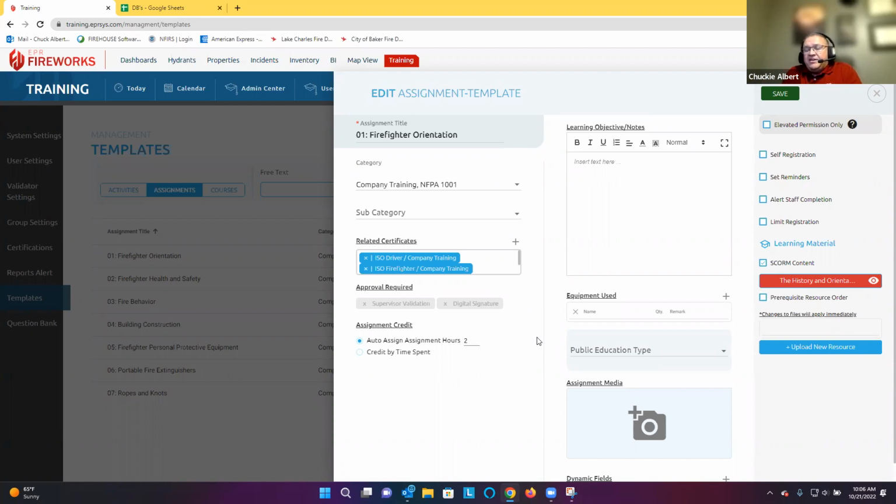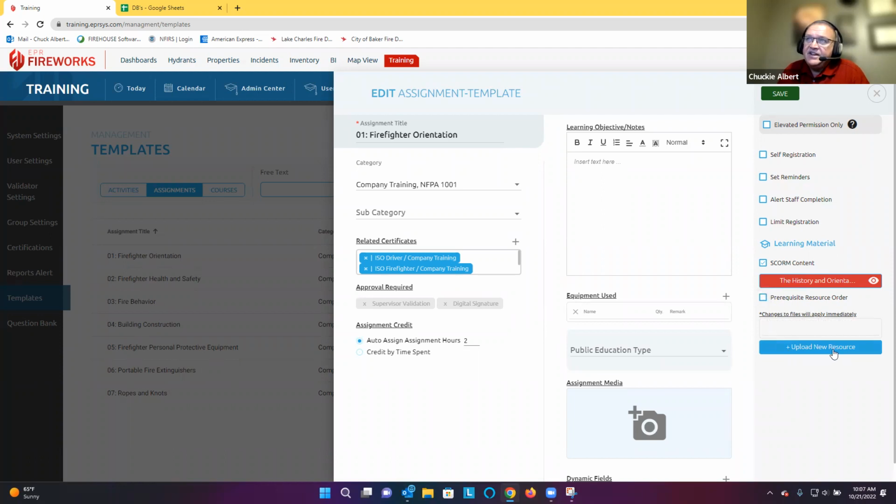So this is where we tie Jones and Bartlett into our system so that you can go through that process to have individual topics that are interactive training assigned to individuals in the department above and beyond their company training, if that's the way the department wants to function. And then below that, if you have prerequisite materials, you can come in there and order the requisites and say they've got to do this, this, this, and this before they can take the class. So that's where we allow for that.